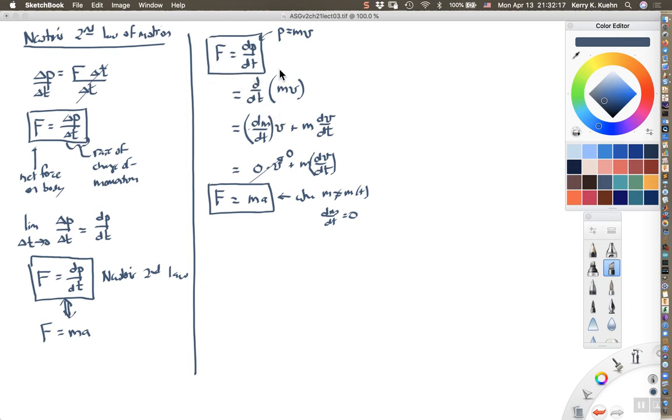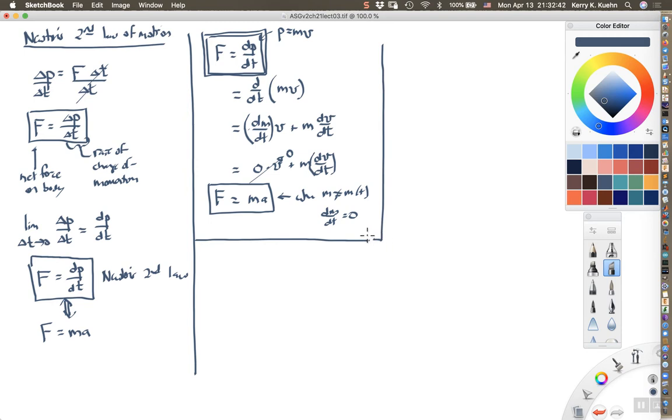I should say another thing is that this formula right here is consistent with Einstein's later theory of relativity, whereas this one right here is not. So this is the better, more general form right here, but this formula works in many cases, but not all cases. So I should probably just lay that out at this point.